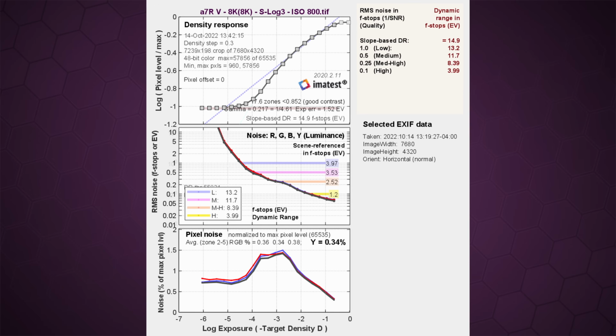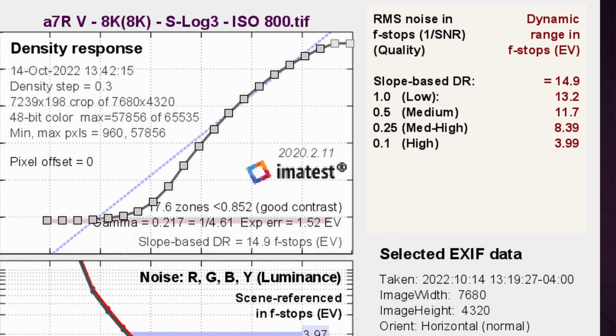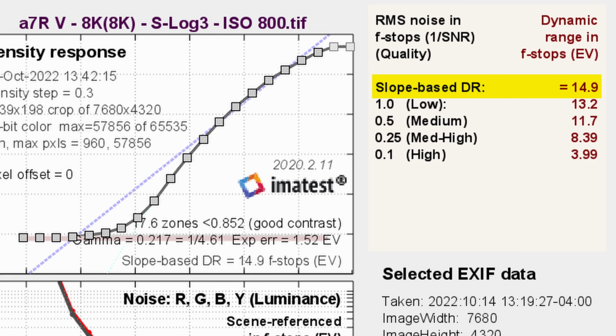And the 8K recording allows us to capture a finer noise, which is easier to hide and less noticeable when left in your shots. So starting with that 8K image, we captured 14.9 total stops in the Xyla 21, which is reflected here in Imatest beside the words slope-based DR. This is the total amount of patches that the sensor could see, but not necessarily good, clean stops.